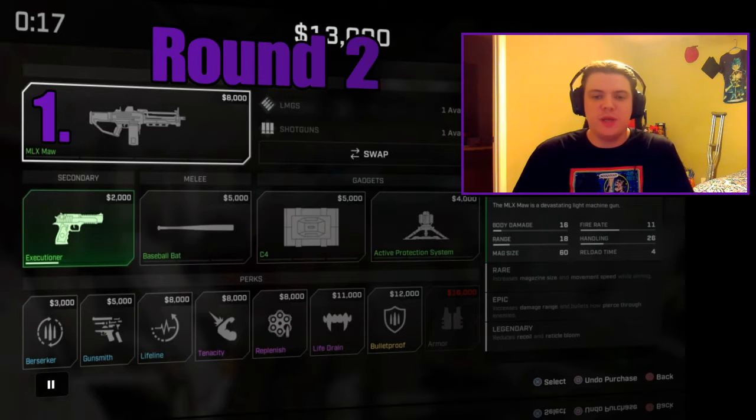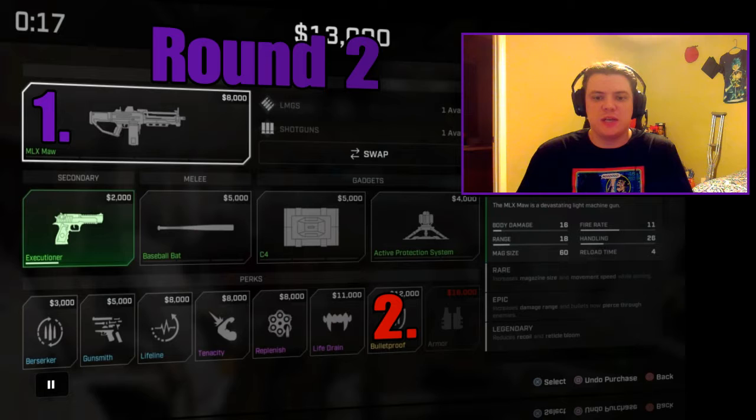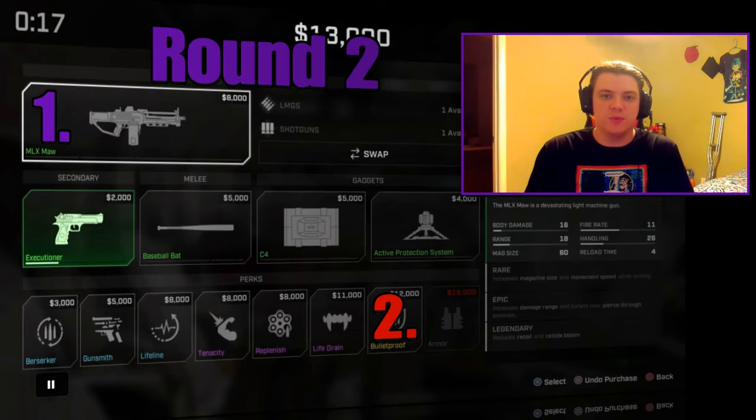So, again, after round one, you purchase your Mlx Maw and you save up your money. The second round, you want to purchase Bulletproof. Get as many downs as you can, get every assist you can, try to get as much money as you can to get to 1200, because you want to buy Bulletproof.